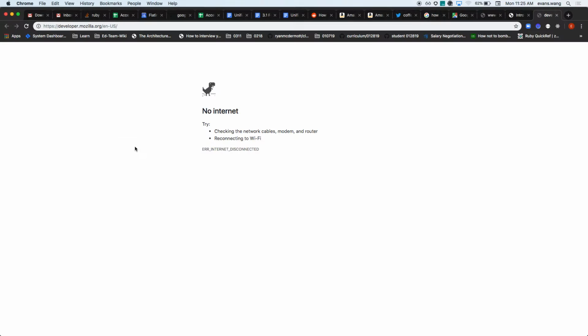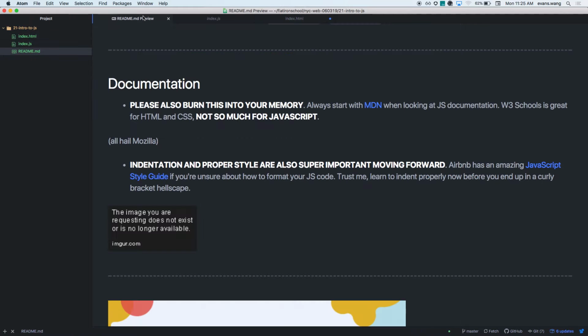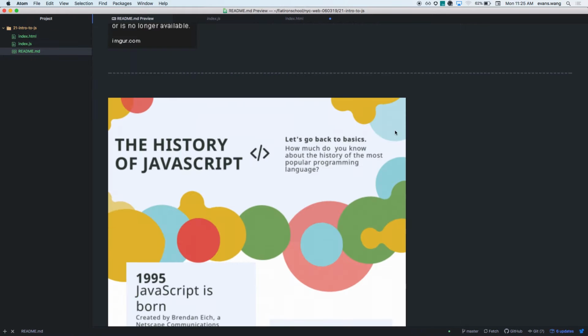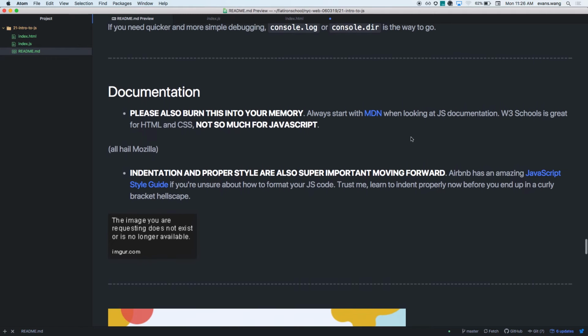All right, sorry that was kind of long, a little bit dry. The first two usually are. Tomorrow is going to be super fun. So this is a fun meme that tells you about the history of JavaScript, and that's really it. Are there any questions on the basics of JavaScript?